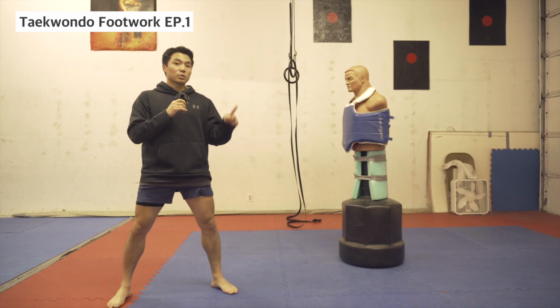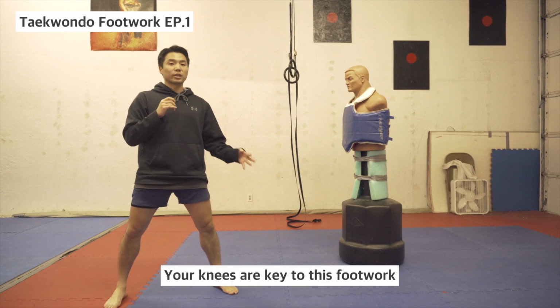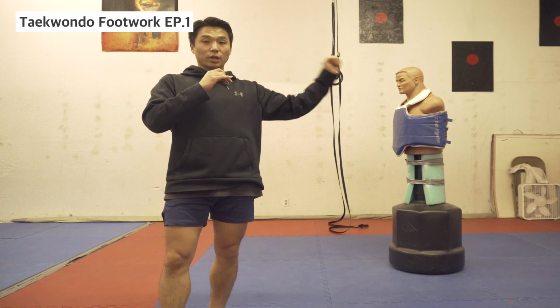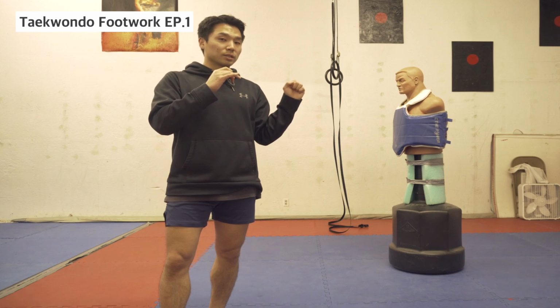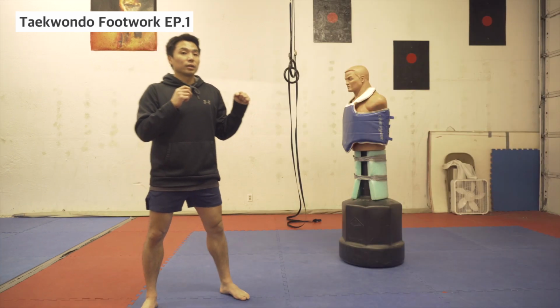The next one is that your knee is going to be key. Look at my arm. If your arm is completely extended like this, then of course you cannot punch. In order to punch, your elbow has to be bent so that you can do punching. Am I right?